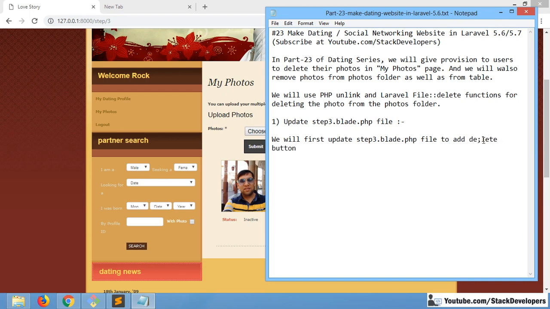The delete button we will add with every photo that the user added. For adding the button, we can take help from Bootstrap.